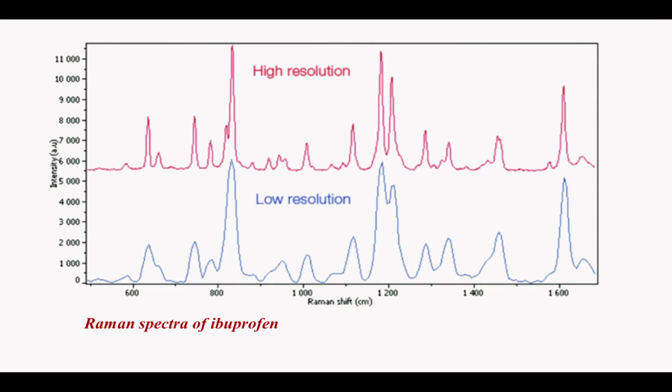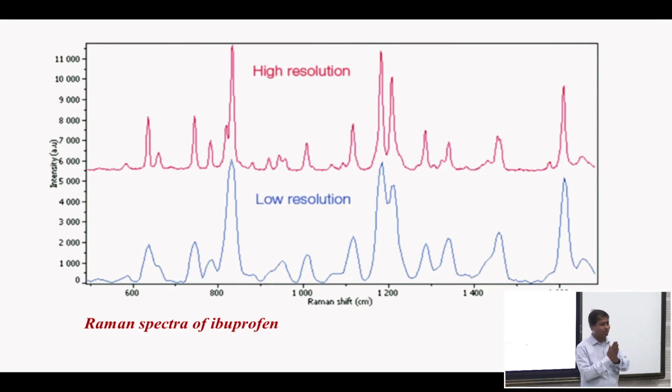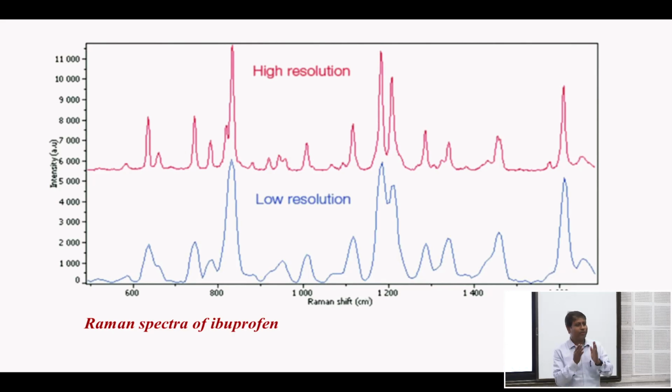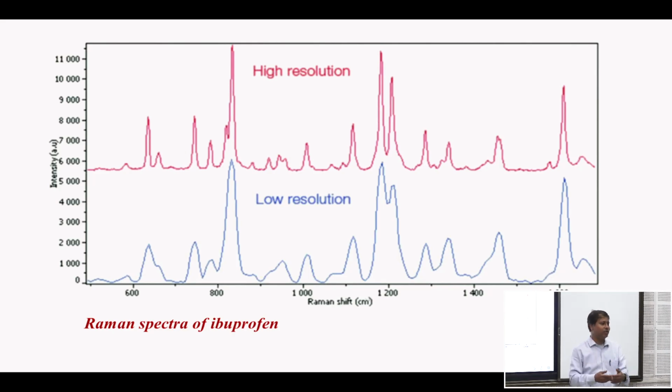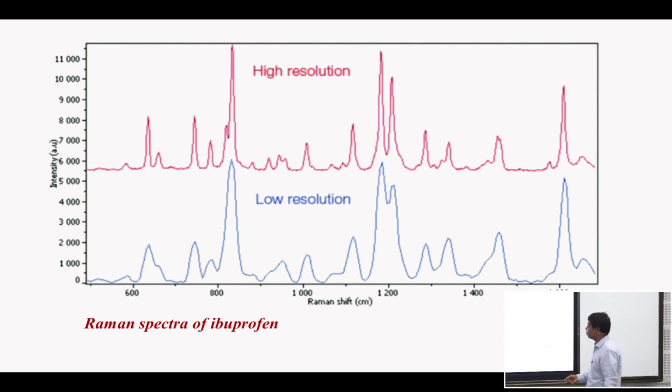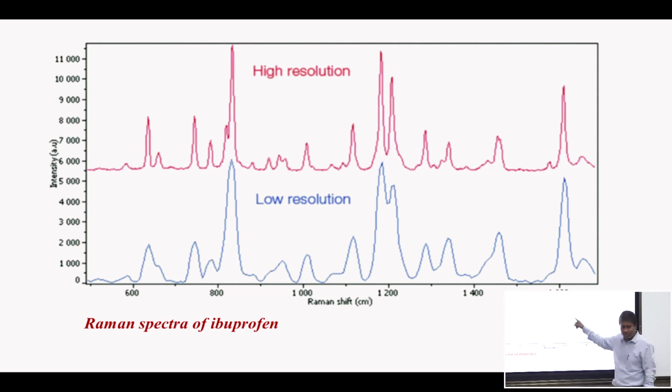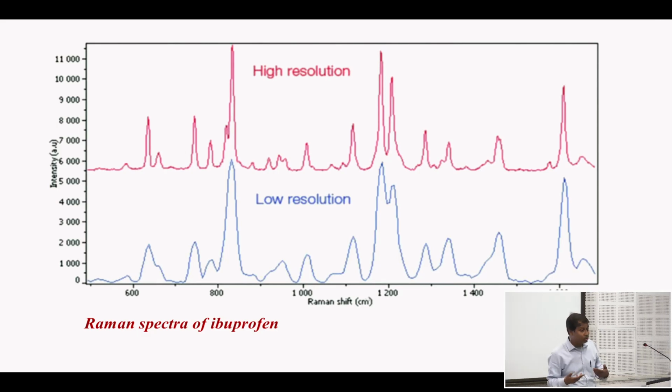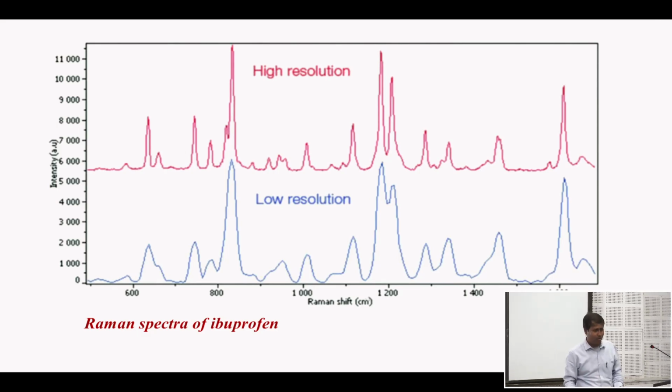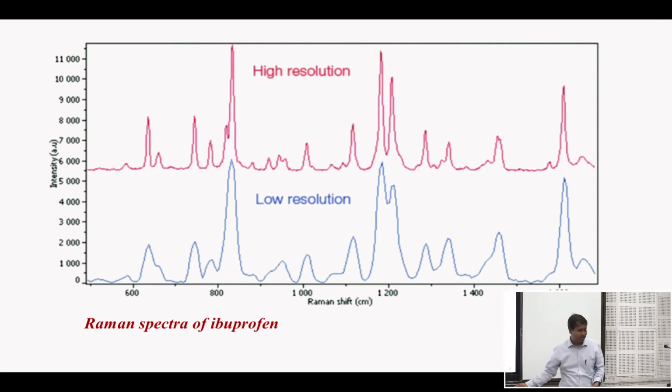So in spectroscopy, it is the resolution. Resolution means whether you are able to see the bands separately. The more bands you see, and if you can analyze them, the more information you know about the molecule or the system. So here is the high resolution, here is the low resolution, not that much difference here. So say this band is just split here, but here it appears very nicely and cleanly. Here you see this band is absent. So here every band is very clearly seen. The more you see, the more you know about the molecule. If you know more about the molecule, that means you are ahead of others. So you pay more money to see more things. Okay, so that is the simple equation.